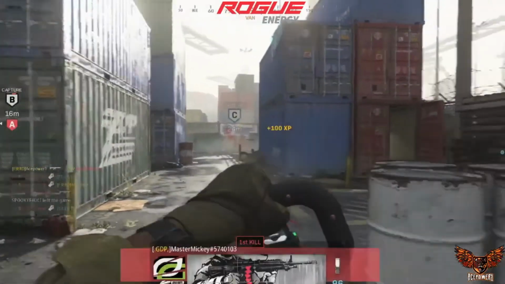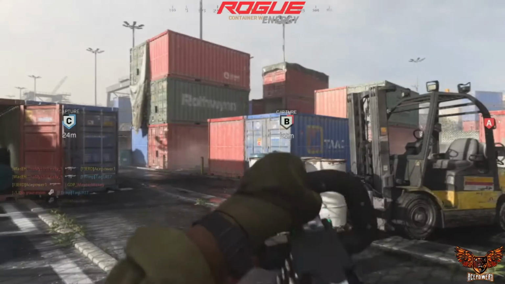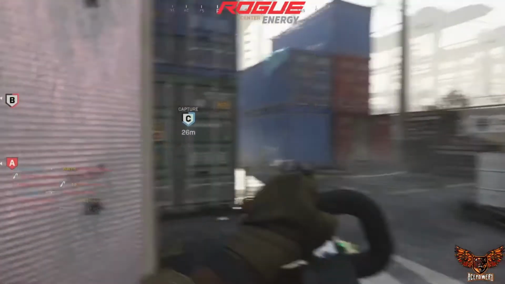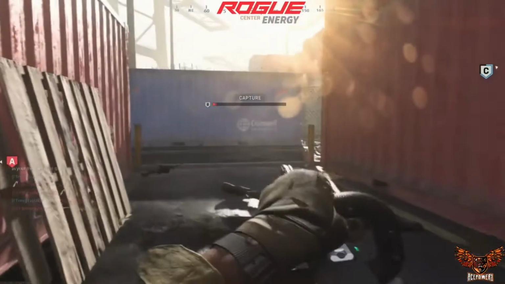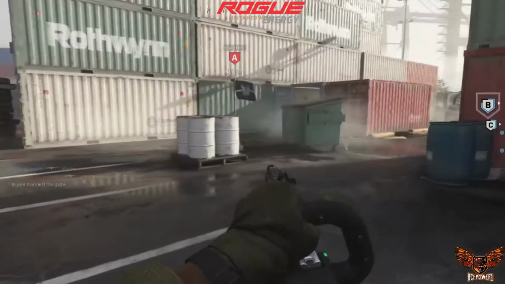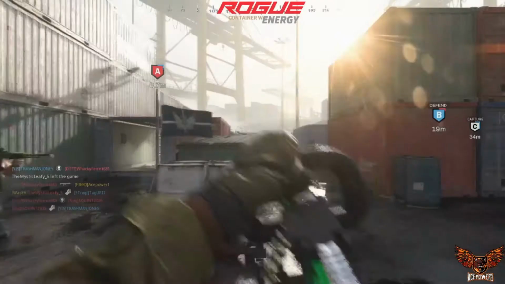Losing Bravo. He spawned in that crate. Assist Bravo. Securing Bravo. Pretty sure I just got We're on Bravo. Stand by. Holding Bravo. yeah. We're on Alpha. Stand So by.